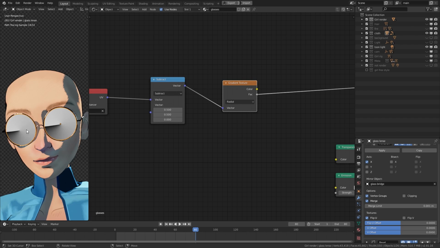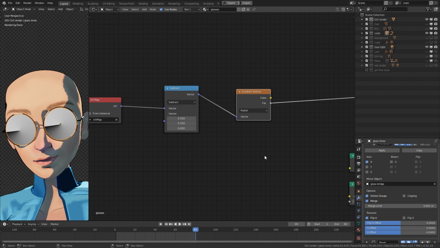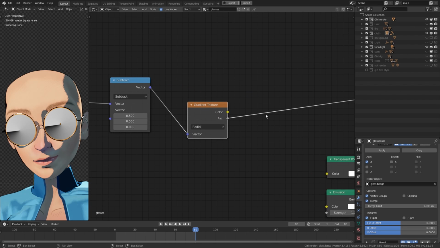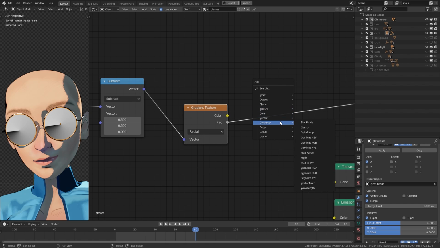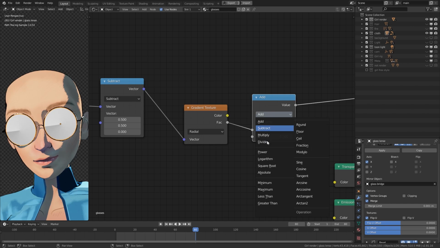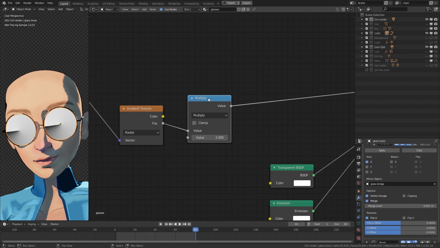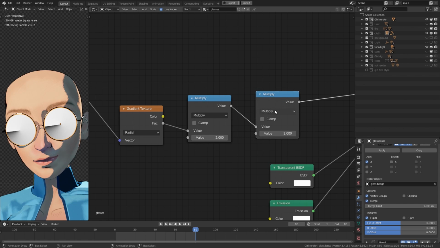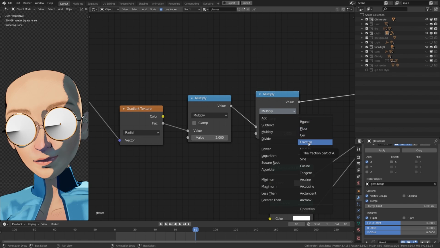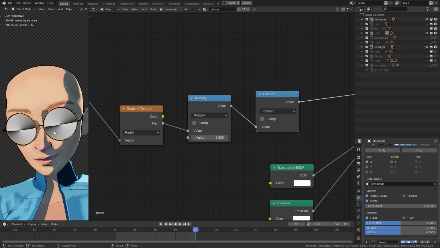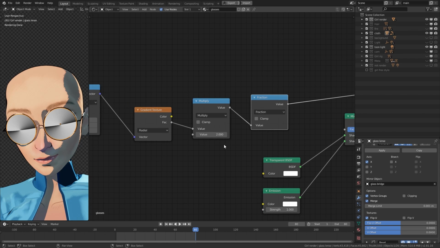We want the texture to be not flipped like this. Now create a math node and multiply this by 2, and copy this math node and change this to fraction. Now we have 2 repeats for each lens of the glasses.